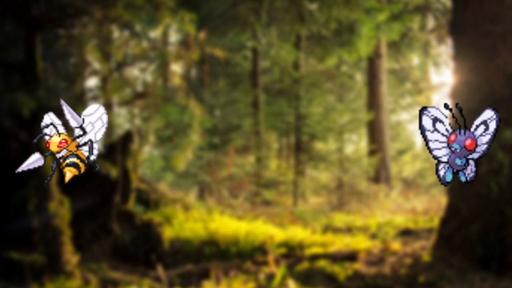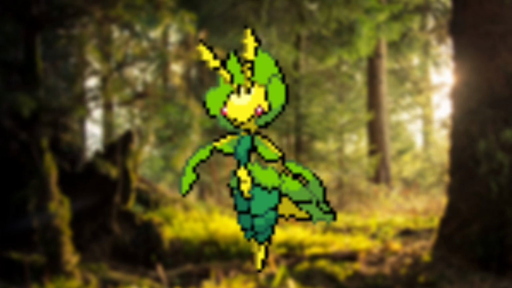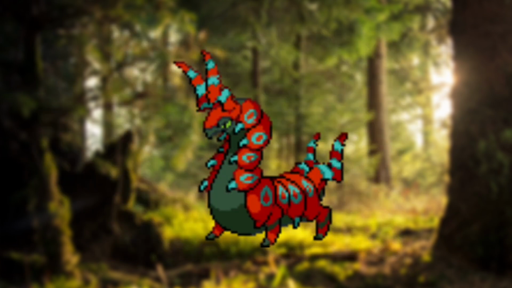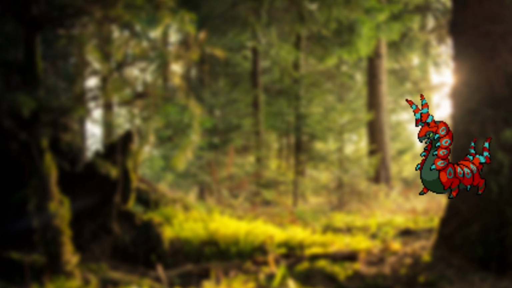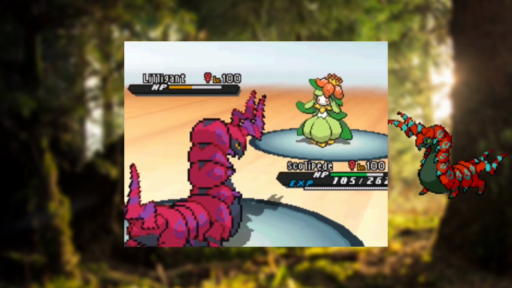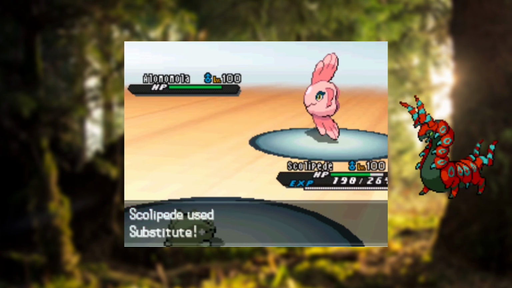The Cantonian bugs will be tough to beat, but let's take a look at the buggy boys from Unova. Leavanny may just be the most underwhelming bug on this list. Its design is cute, but that's about it. As for Scolipede, he may just be the most viable bug on this list from a battling standpoint. Speed Boost is a straight up broken ability, and with access to moves like Swords Dance, Substitute, Baton Pass, Megahorn, and Poison Jab, this mon can quickly take over a battle.